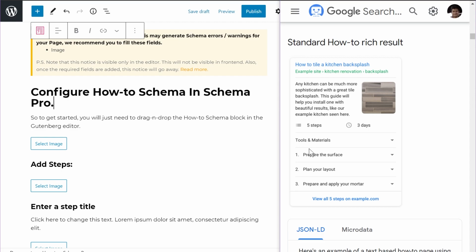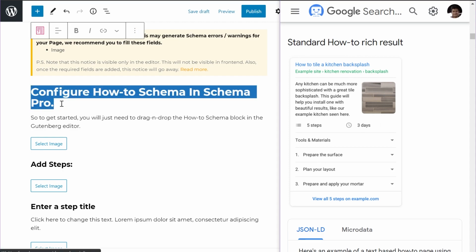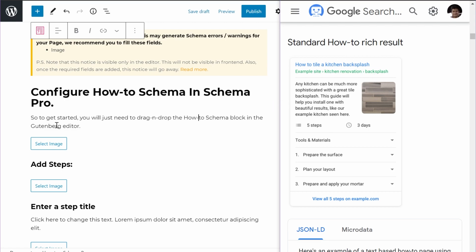So with that, let's now compare and let me show you how the same options are also available in the how-to block. So the heading that you see right here is actually the heading that you'll probably see here. It can also come from the title of the page. This depends on Google completely. Obviously, the URL of the page will come from the URL of the page. Then this section that you see right here is the description of the actual how-to section. So you won't describe any of the steps. You may describe what you're trying to achieve in the step.